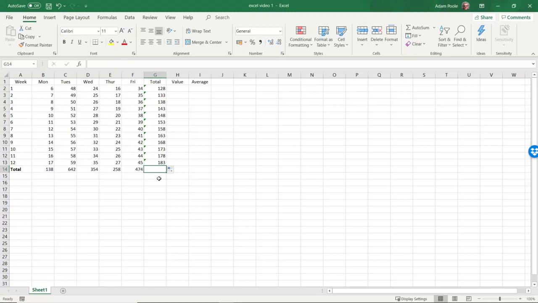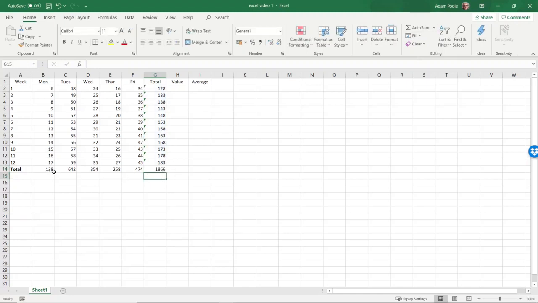We could put a total in there if we wanted. Those totals should actually be the same. So you might do a little bit of checking there: do a sum of that one, delete that, and then do a sum of that one. I'm just going to do an auto sum of those, and that's going to tell me it's 1,866.